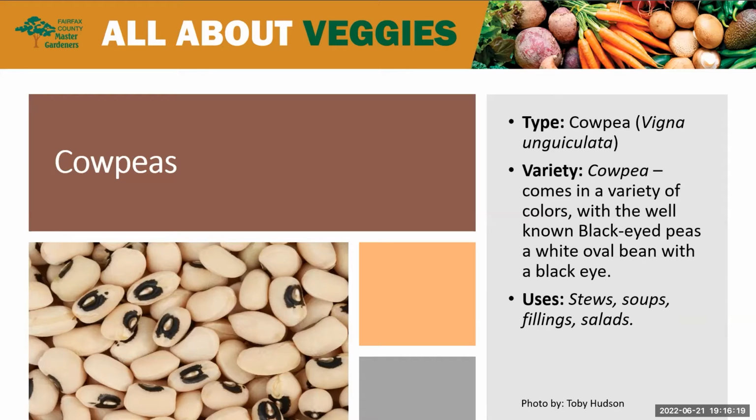Most cowpeas generally tend to be used either in salads or dips. I've also seen them in stews and soups as well. But again, just because it says cowpea on there, it's not an actual pea. It is a bean and can be utilized as a dry bean.